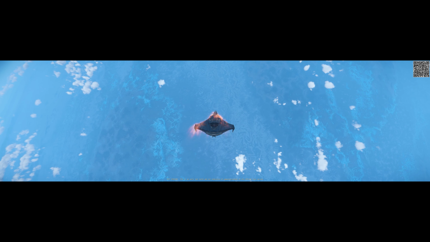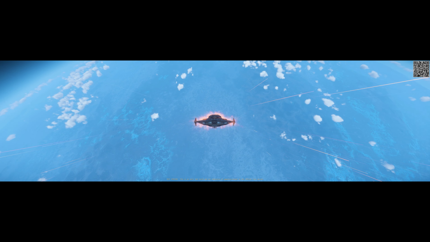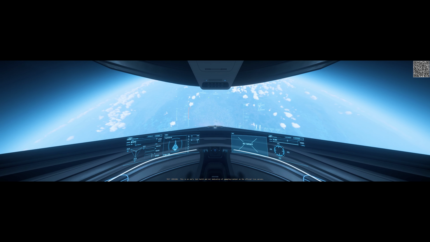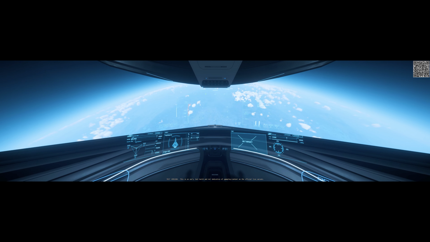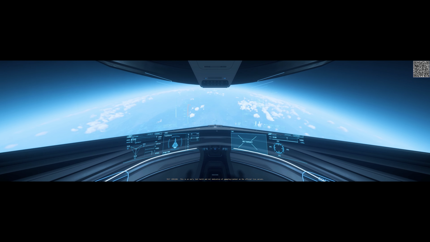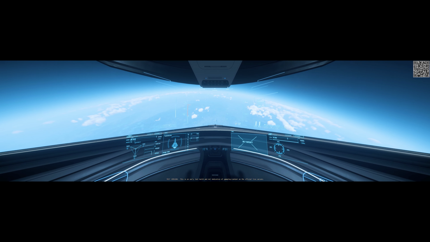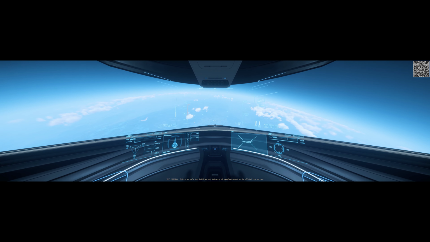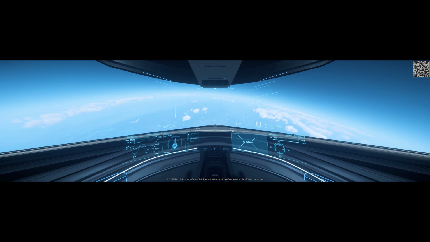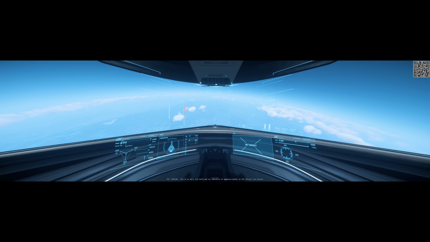And for me, the heart says Microtech. It's beautiful. The snow, the trees, New Babbage. But my head says Hurston. And here's why. It's the planet that's closest to the sun, yet far enough away to have comfortable temperature levels. It has a breathable atmosphere, so you can take your helmet off outside.